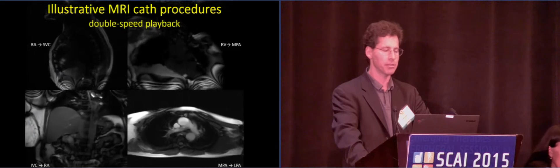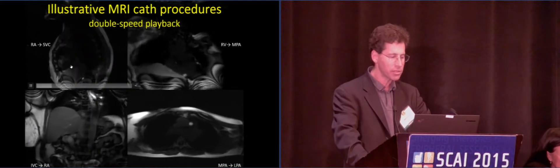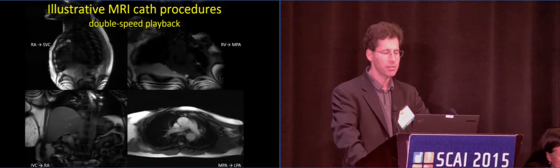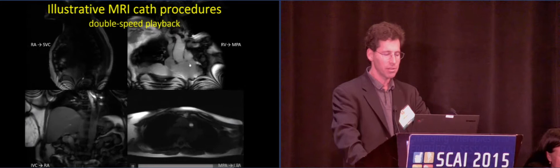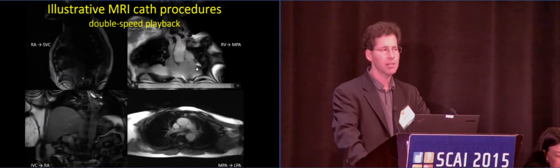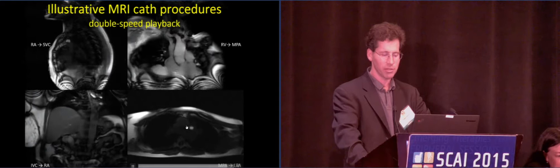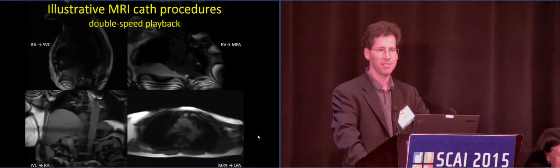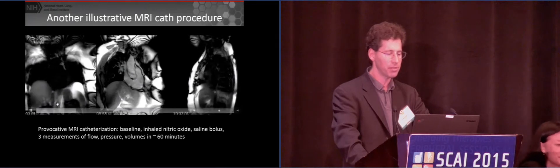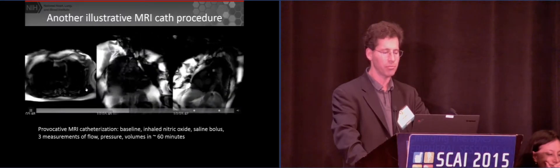I'm going to show you our first MRI catheterization in a patient, from a few years ago. It's really easy. We take a balloon wedge and hole catheter, and we fill the balloon with dilute gadolinium. You can't see the shaft of the catheter, but that's what makes it fun. You can spin into any simple chamber — you see us getting the superior vena cava, getting from the right ventricle into the main pulmonary artery. We're turning on an imaging mode in MRI that makes just the gadolinium show up bright and the rest of the blood pool dark. You see us selecting one or the other pulmonary artery — isn't it refreshing to see the artery you're working on while spinning your catheter? We can interactively change the temporal resolution and work with two simultaneous slices.